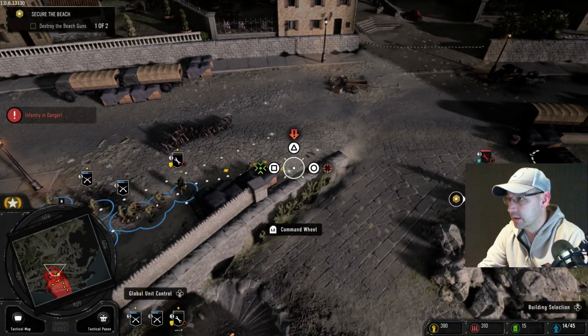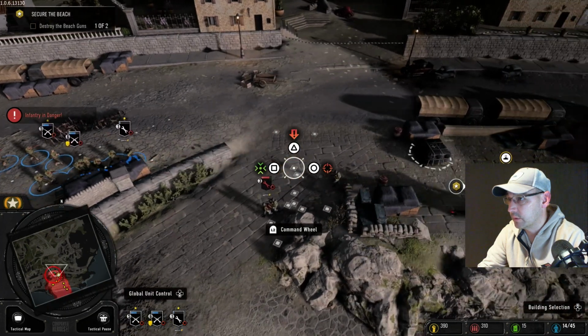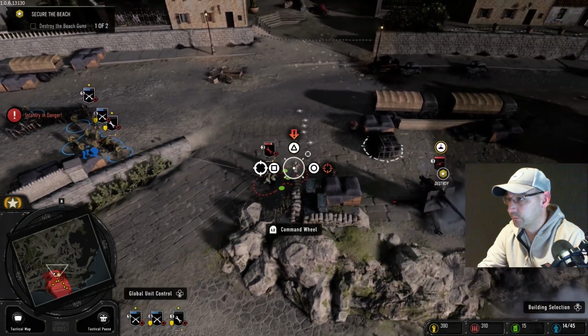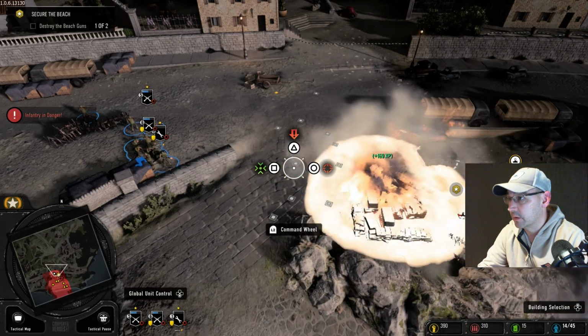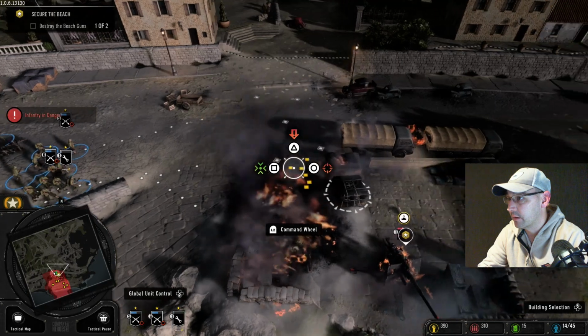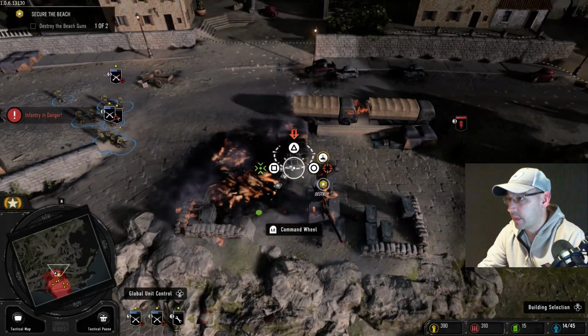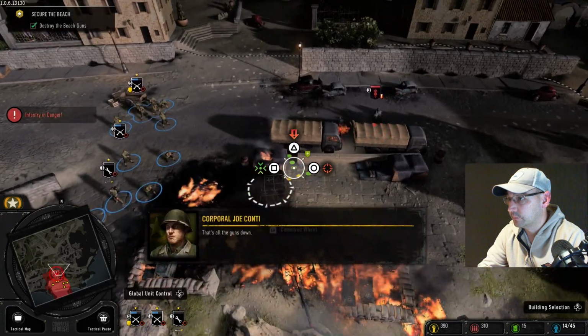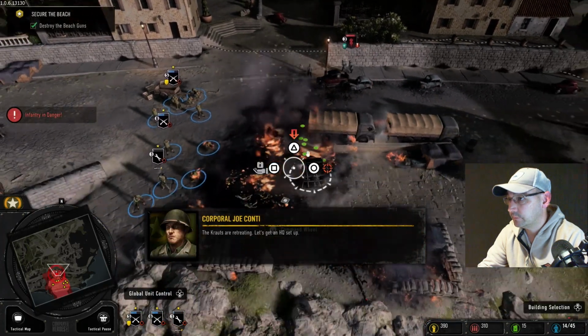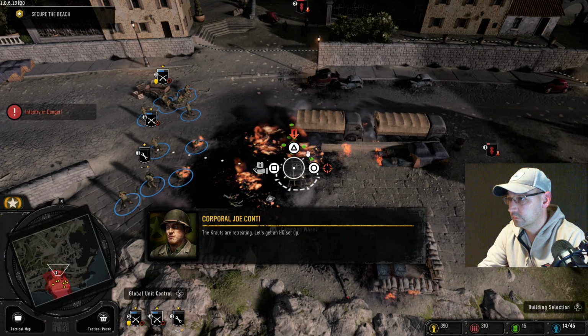So we can see here, we'll get ourselves up behind that little... Again, that flamethrower was working a treat there, it's taken out. That's all the guns down. Krauts are retreating. Let's get an HQ set up.